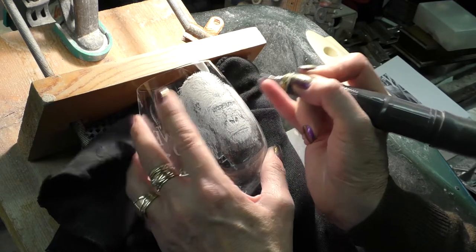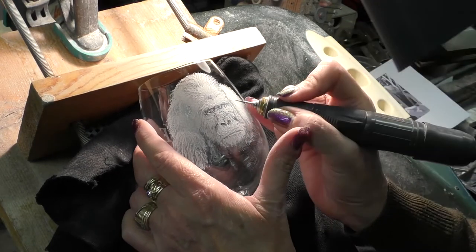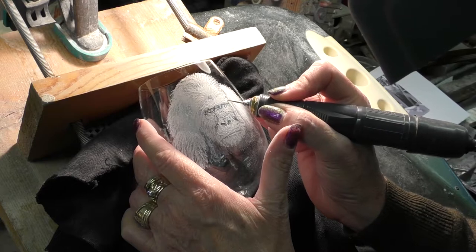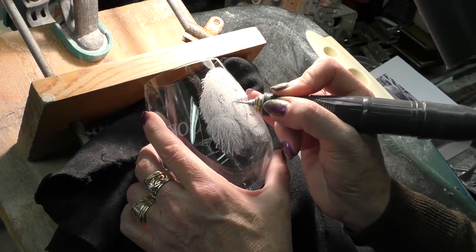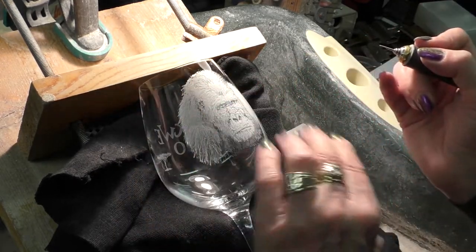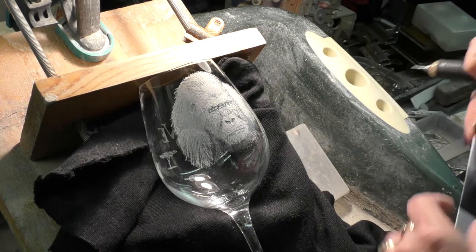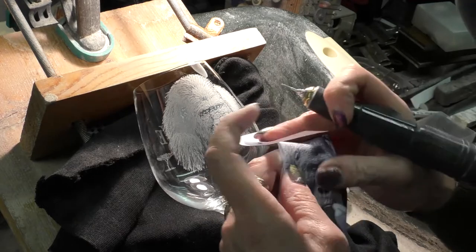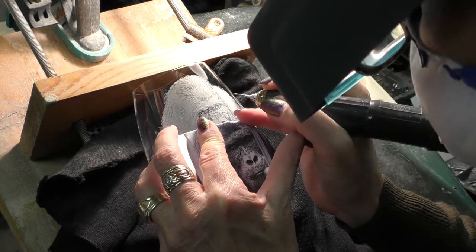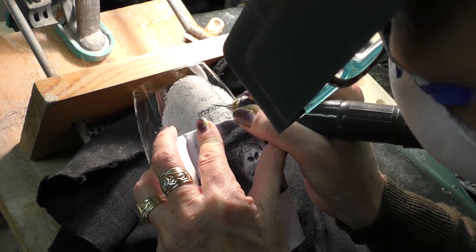Quite often, if you view it from the other side, and even upside down, that's what we used to do in art class at school. You turn your picture upside down, but with a glass, of course, we've got the opportunity to look through the glass at it, and that again gives it a different perspective. And quite often, you will see where something might have been thrown out of sync, and you will notice maybe that an eye or an ear is not quite right, and you can fix it. So now comes the nitty-gritty of making sure I have got the finest, most important details correct.